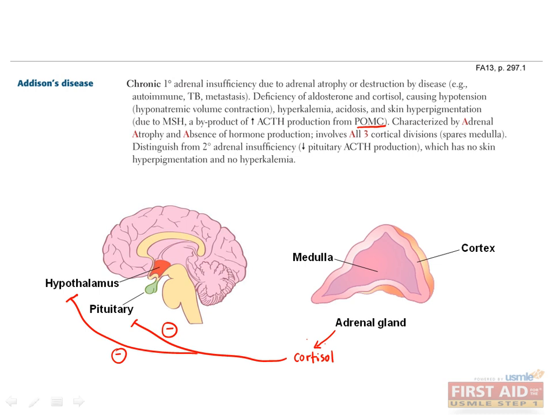An important aspect of Addison's disease is that it affects all of the layers of the adrenal cortex, but spares the medulla. Also, you can have similar clinical findings in patients, that is, weakness, anorexia, GI disturbance, weight loss, hypotension, and acidosis, but no skin color changes or hyperkalemia. In this situation, you are likely dealing with secondary adrenal insufficiency, in which the adrenal gland itself is functional, but there is reduced secretion of ACTH from the pituitary.